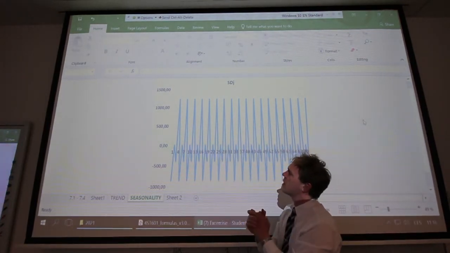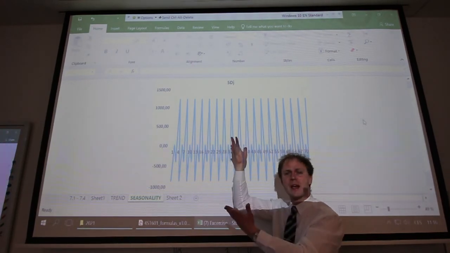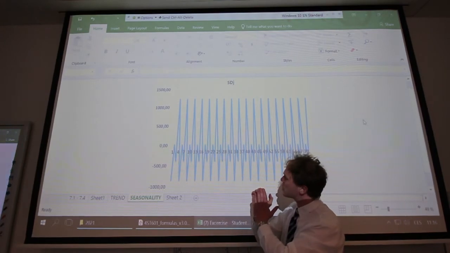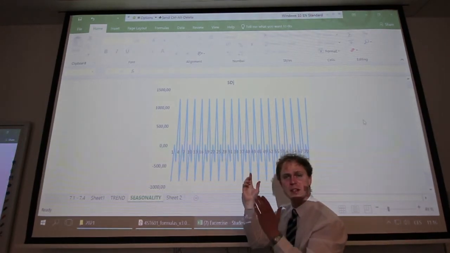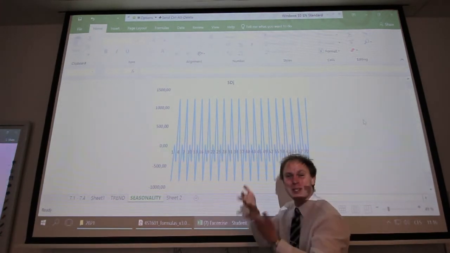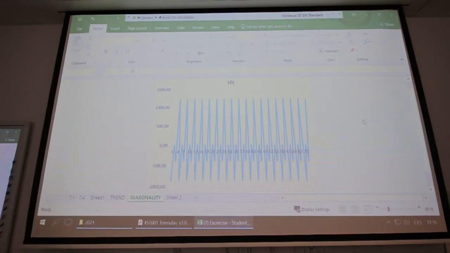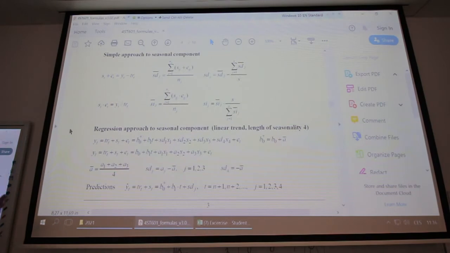So what we must do now, because we would like to fit the data, is calculate a summation of trend and seasonality. Why? Because it's written in formulas and it's logical. Please check the formulas.